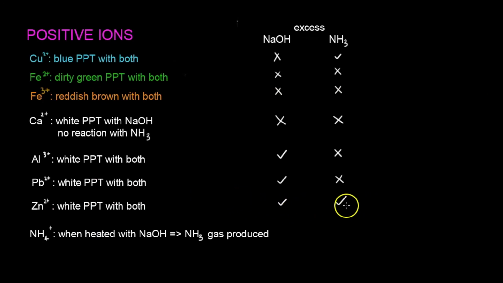Finally is NH4+, which is ammonium. I did not include ammonium in the diagram because it doesn't flow well. It's just something you have to remember without the diagram, and it's how to identify ammonium salts. When you heat the salt with NaOH, provided there's heat, which is important to catalyze the reaction, you produce NH3. When you produce NH3, you can be sure that NH4+ is present in the solution that we're interested in. So how do we determine NH3? We will talk about this in the next video, which is how to test for gases.